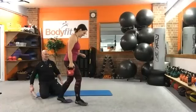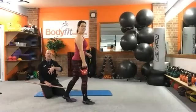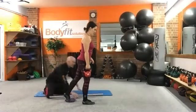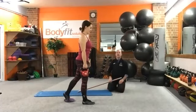Okay, let's try the same on the other side. We'll have a little breather and then we'll repeat. Maybe we'll do less reps next set, but we'll do a bit slower on the lower end. So let's have a look at this. Does Kelly's weight move much through this maneuver?